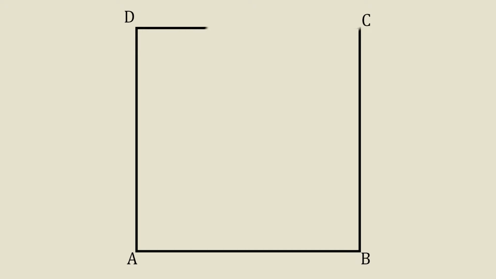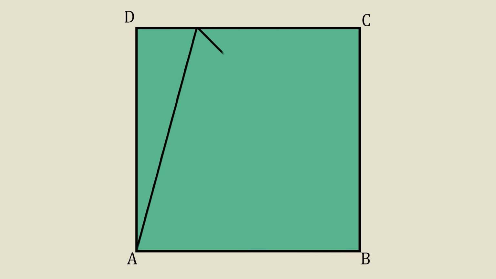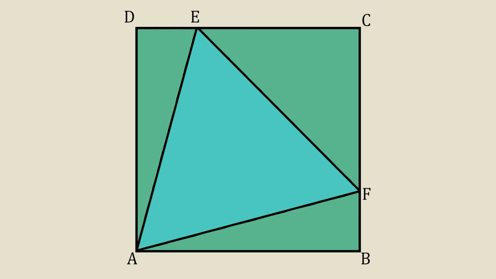Here's the setup. We have a square, ABCD, with an equilateral triangle, AFE, fitting inside. One vertex is fixed at corner A. The other two vertices, F and E, touch the sides BC and CD. We are only given the area of the small triangle FCE. The challenge is to find the area of the triangle on the side, ABF.